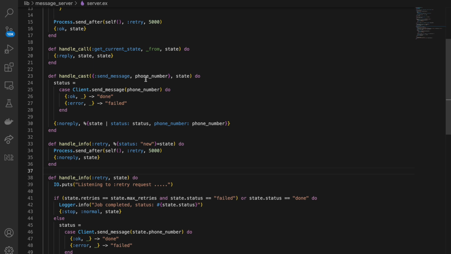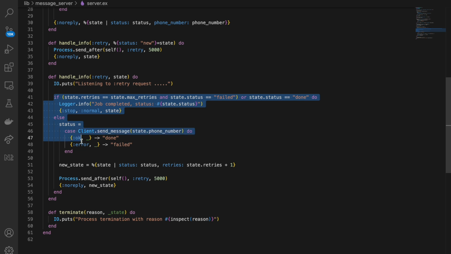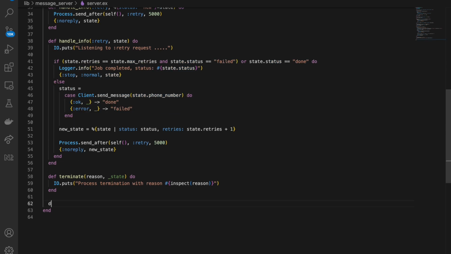Let's get started. The first thing that I want us to do is to refactor how we are performing this check, and do a better refactor than adding the if else. Let's add a helper function that can help us update the state depending on the output we get by calling the send message function. I'm going to name it handle_send_message_result.